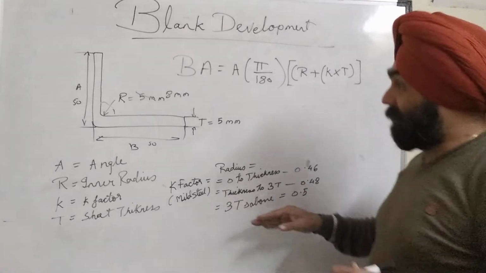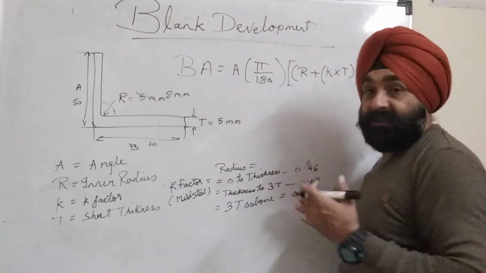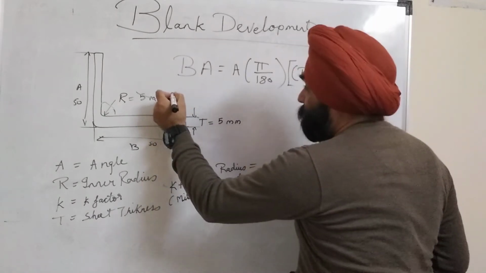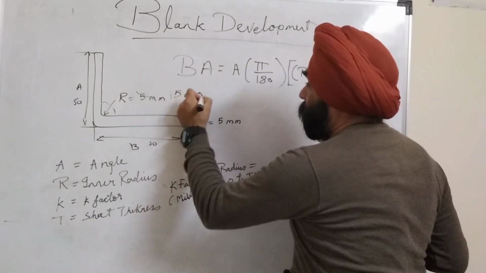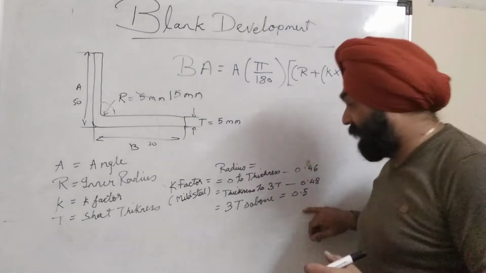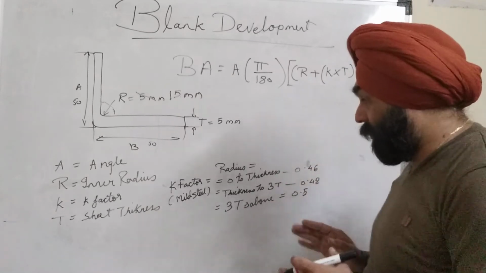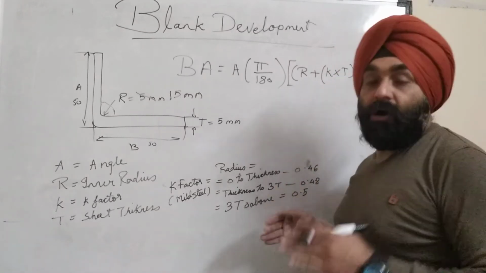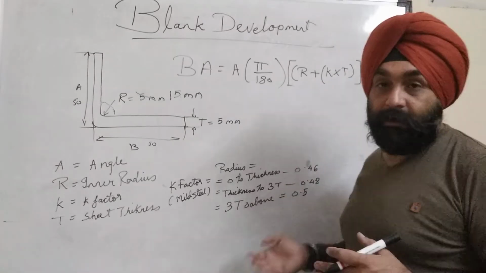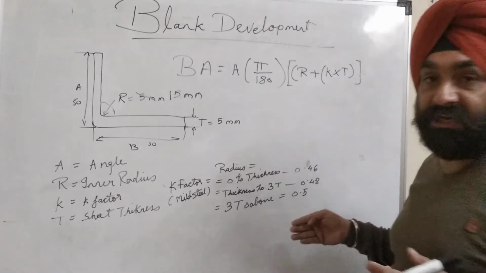And if the radius is, say for example, more than 3 times the thickness, that is 16 mm, or like 3 times thickness, 15 mm, right? So I will take 0.5 as a constant factor. So did you get this? This is a simple basic rule. You can get this chart on the internet or in any book, that is any tool design book. You can get that chart. That's the standard. It's not any invention here.